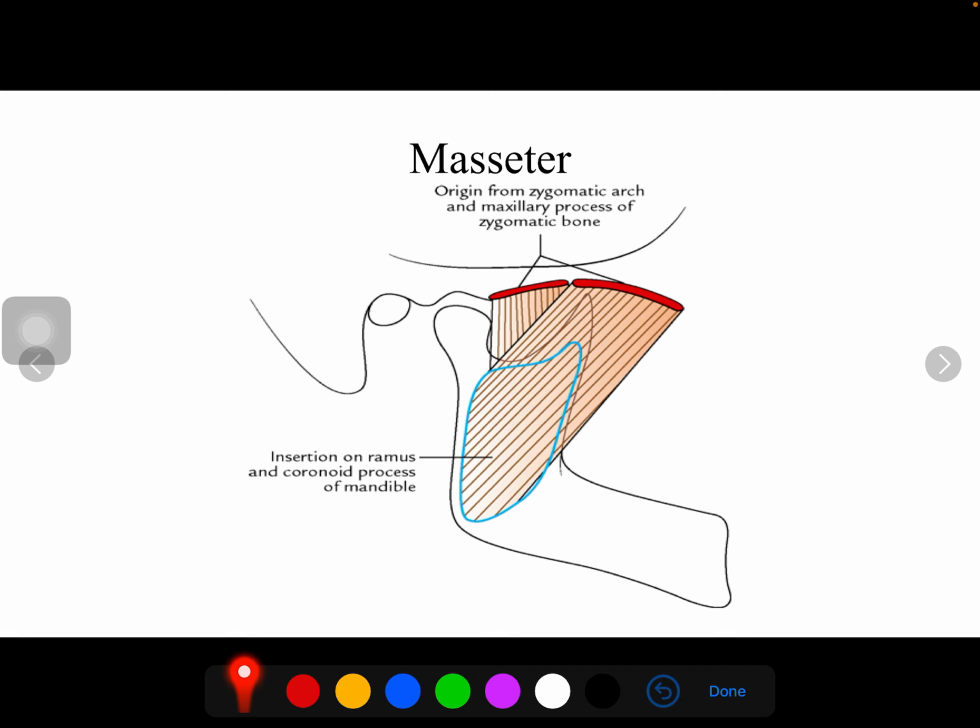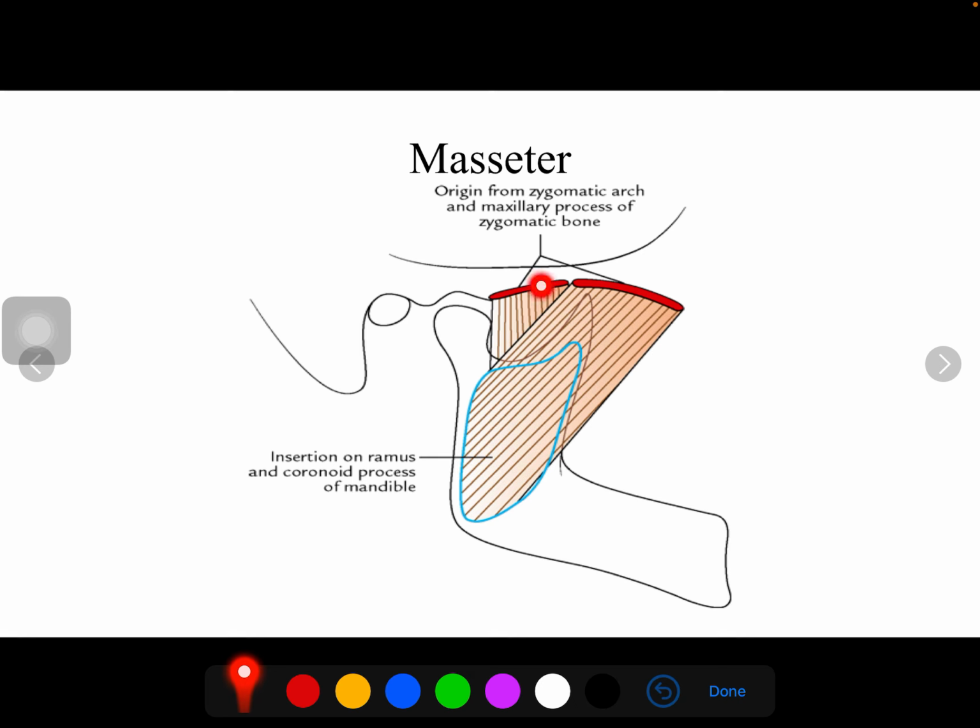The pulsation of the facial artery is felt at the anteroinferior angle of the masseter. The next one, origin. The masseter consists of 3 layers depending on the origin. The first one, the superficial layer, is the largest and originates from the maxillary process of the zygomatic bone and the anterior 2/3 of the lower margin of the zygomatic arch. There are intramuscular tendinous septa in this layer of the muscle.